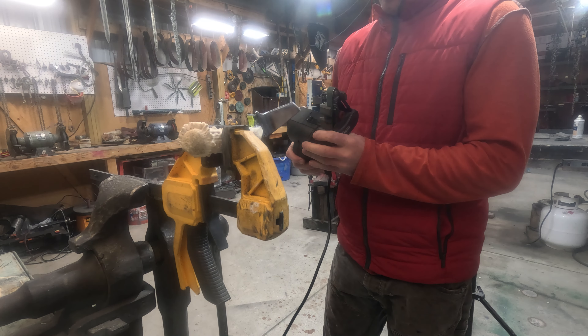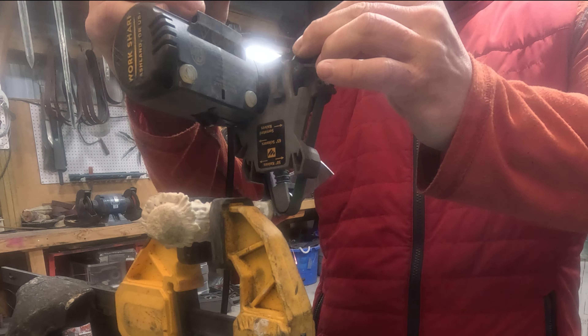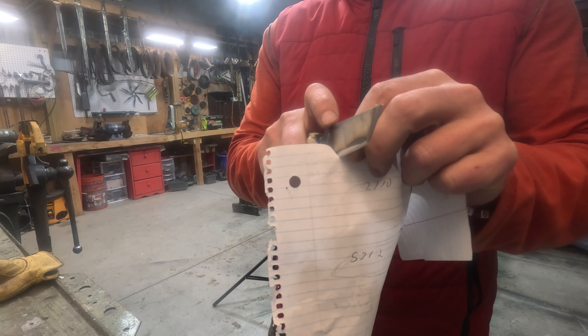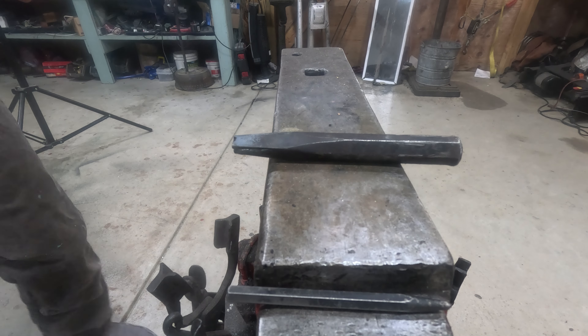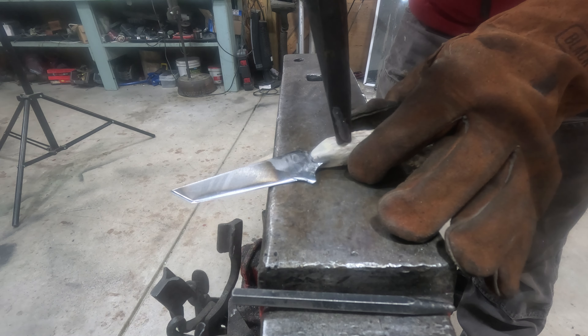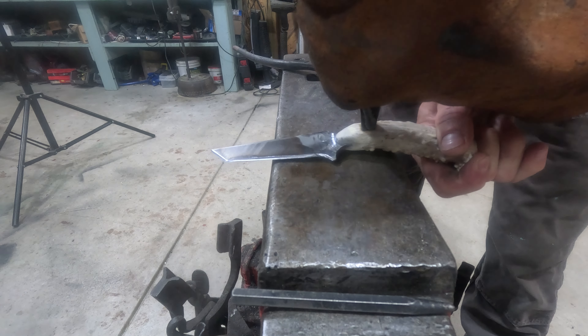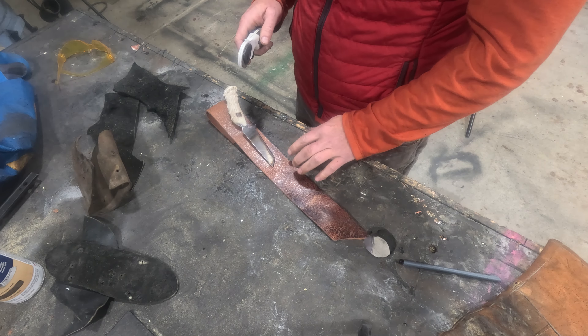Now it comes time to hone this and get the blade really sharp. This tool I use a lot — you'll see me using it in my other videos. It allows me to sort of eyeball it, and as you can see, it actually came out very, very sharp, so I'm very pleased with that. I was going to attempt to do my Smith's touch mark and try to burn that into the antler. This really failed — it just looks shoddy to me.